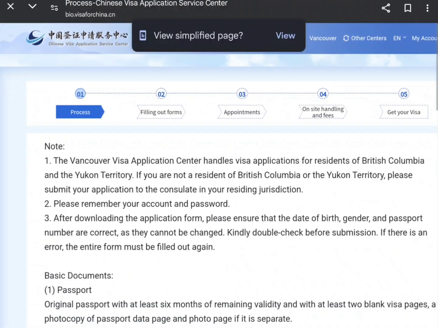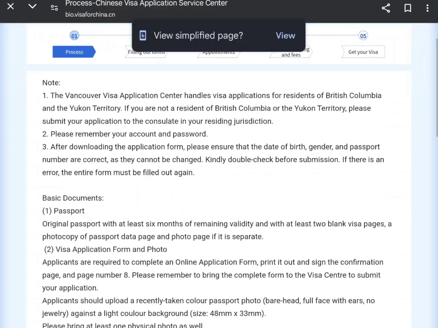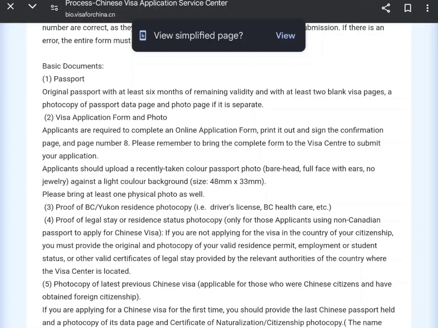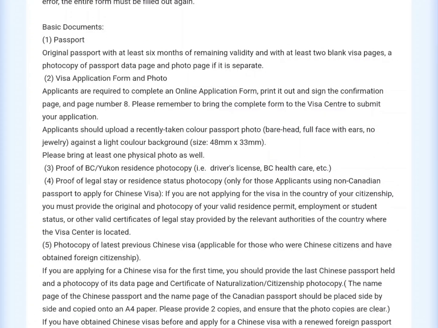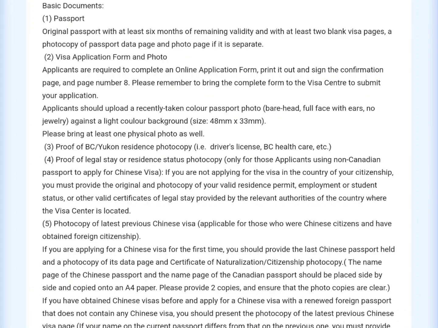If you live in BC or Yukon, the Vancouver Visa Application Center is the only place you can go. And what kind of basic documents you need to bring when you're applying for the visa. For example, a passport copy. For the application photo, you can upload it with your application, and you don't have to bring the hard copy to the visa center.